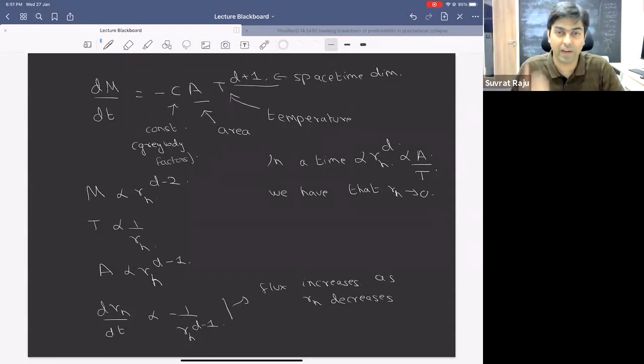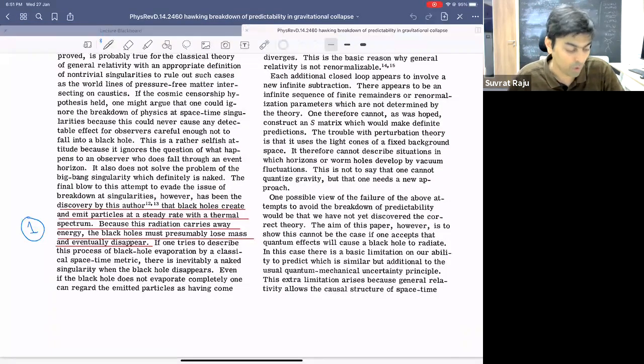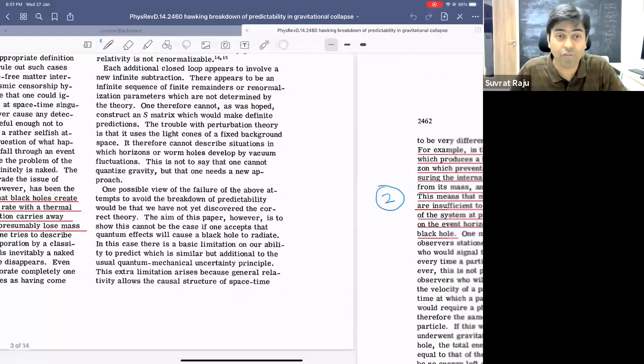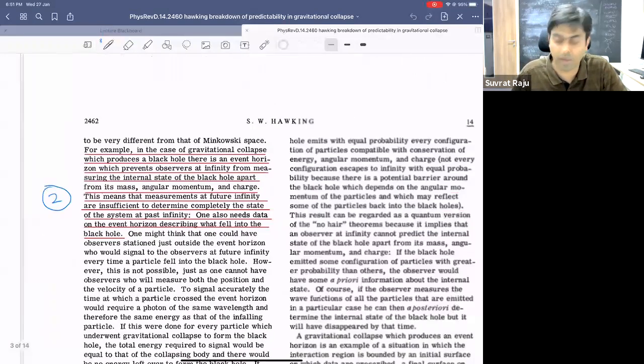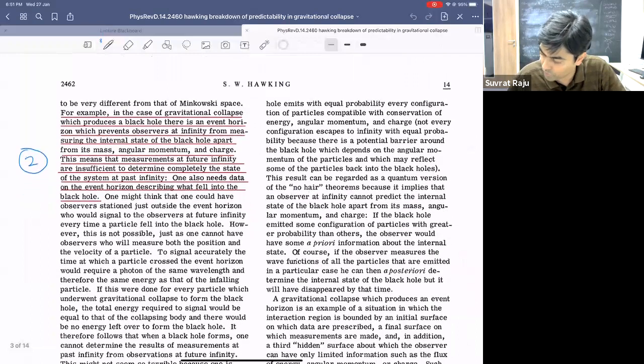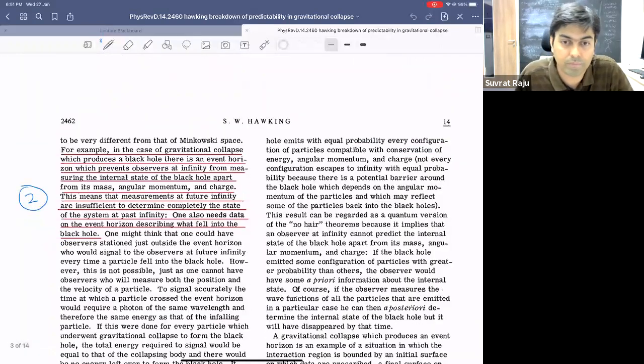So this is a fact which we are forced to from the fact that we derived Hawking radiation. Okay, so this was the first point that Hawking made. Okay, good. So far so good. So far, we haven't said so much. We just pointed out that if you derive Hawking radiation, then you must have the fact that the black hole will eventually entirely radiate away. Okay. Now, the next thing that Hawking points out is the causal structure. So, is there a question?